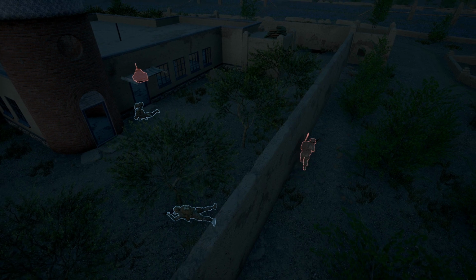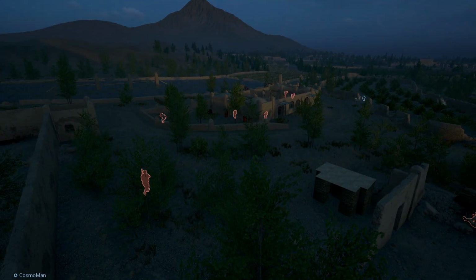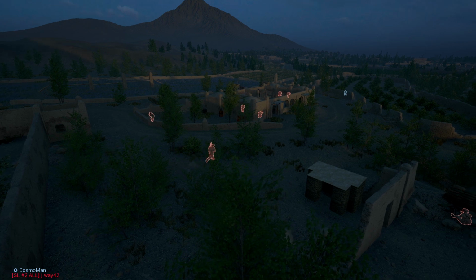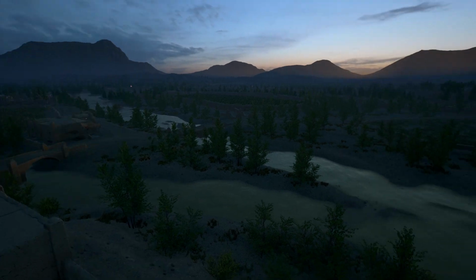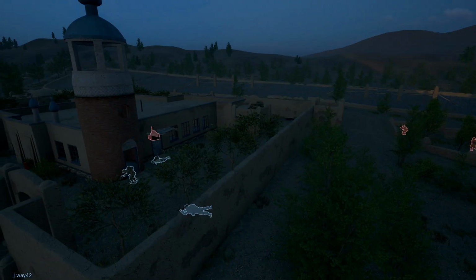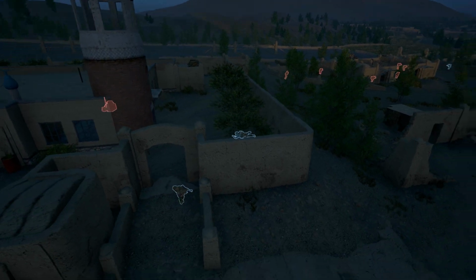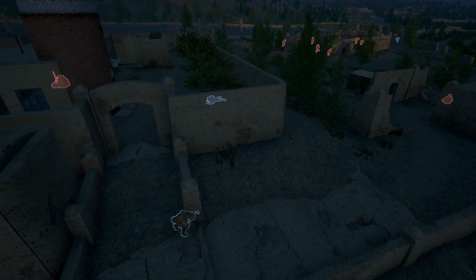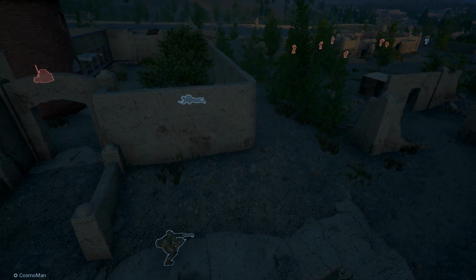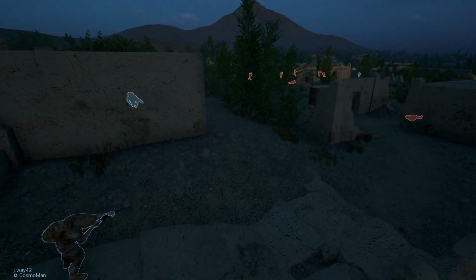Do you hear him behind you? Yeah, I hear him, I hear him. Is he directly across the wall right now? He might be outside the compound on the east side, behind me. Outside the wall. I'm gonna make a move on him. Okay, good luck. Got him. I won.